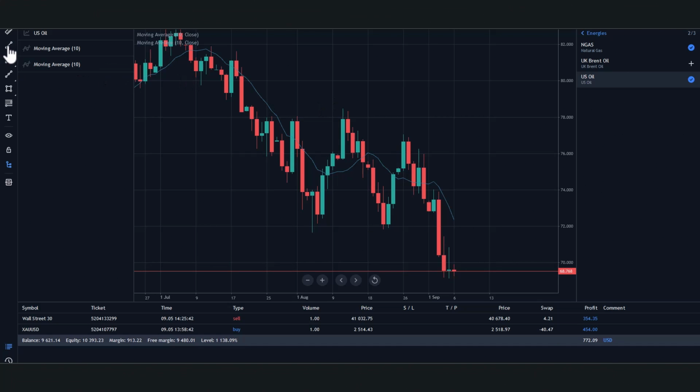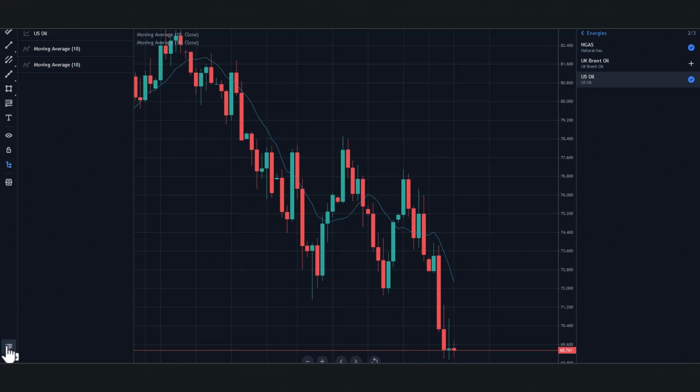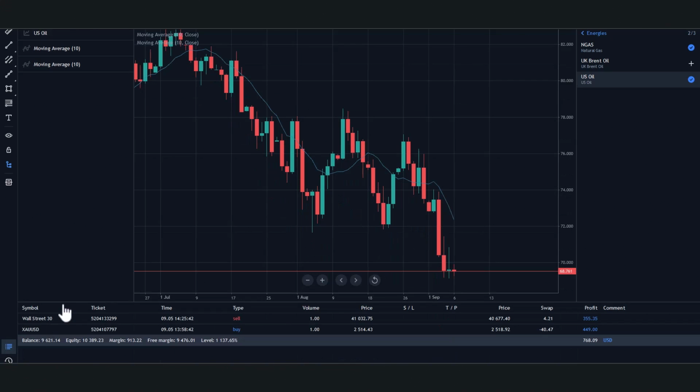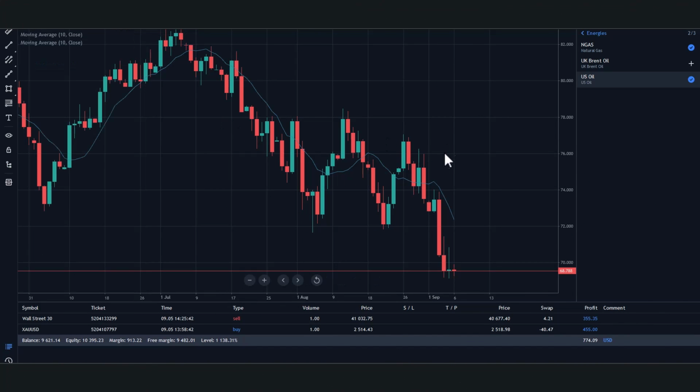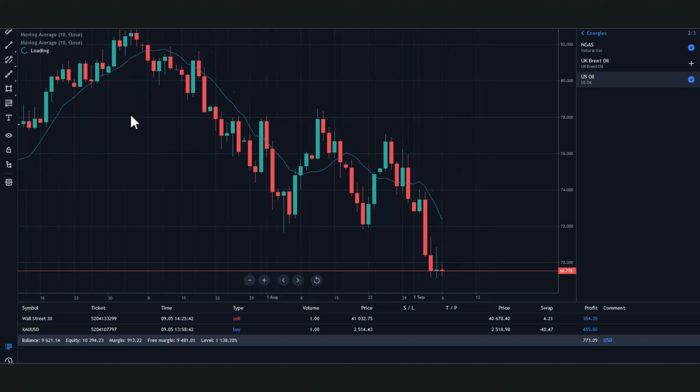Obviously, support and resistance lines, you can add all that in there as well. But most of the time, as I say, you're going to be using things like moving averages or RSI or whatever indicator. This might distract you as well. I've got the open positions down here. If you find you don't want those in the frame, because I find sometimes just having as little as possible on the screen actually helps, you can just toggle that there so you don't see your open positions all the time. That again, I can close that as well. So pretty much you see I'm opening up the full window.